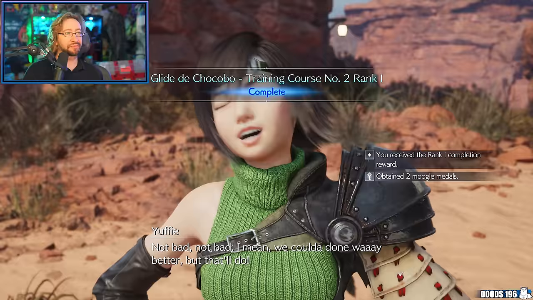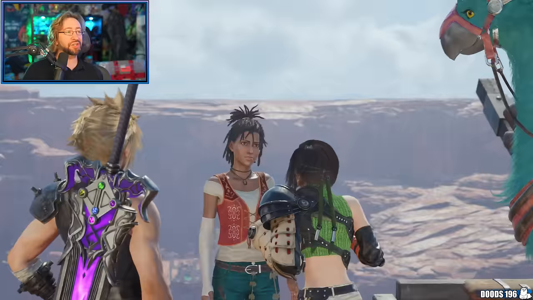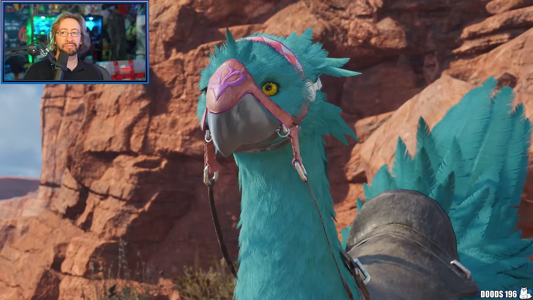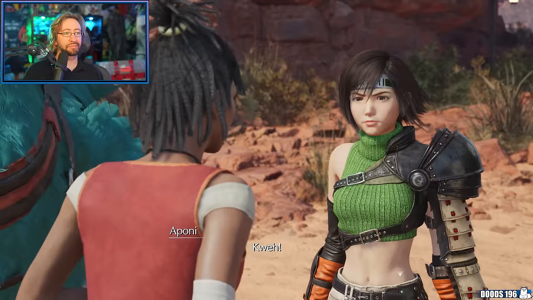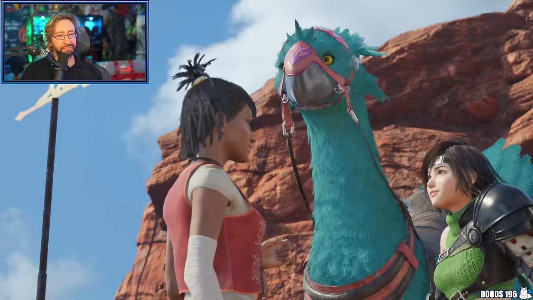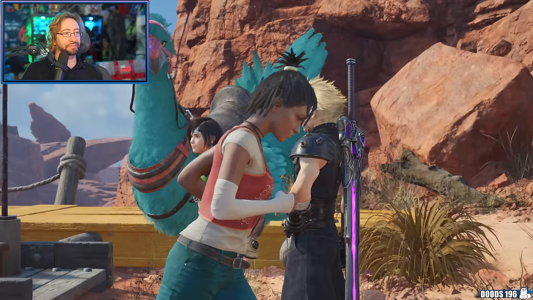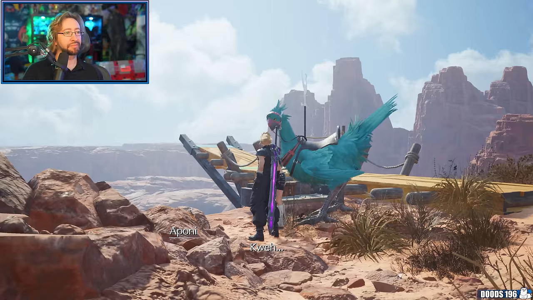Not bad. I mean, we could have done way better. Hey, shut up. You can't just force a chocobo to do what you want. You should have established a bond with Apony before heading out. You've got to be on the same page when you're running a course. Be completely in sync. Say. Then why don't you, a real jockey, show us how it's done? I can't believe you people. I'm going home. That certainly backfired. Yeah. No need to rub it in. Come on, let's catch up with her.